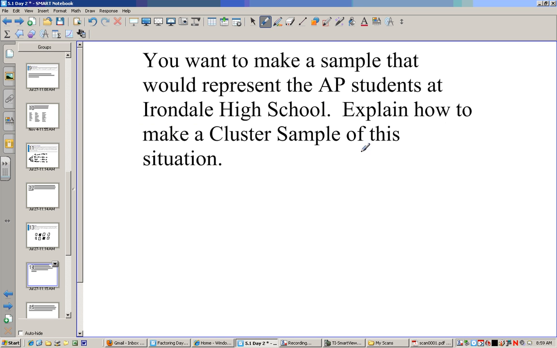Now, if we wanted to do that with AP students, what we could do is maybe list out all of the teachers' names. So we could have Shield, Miss Young, Miss Rainey, Miss Corey. I don't know if Corey teaches AP. Whatever. You can list out all the teachers' names and then do a random sample of all of those teachers' names. So we'd have to number all of those, either use your calculator or the table, and then just pick a couple of them, and then give the survey out to all of the students in that class.